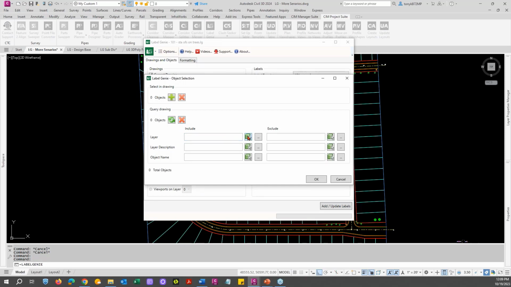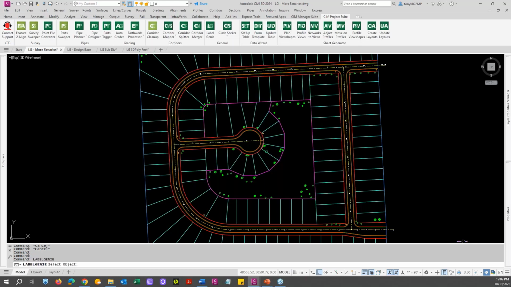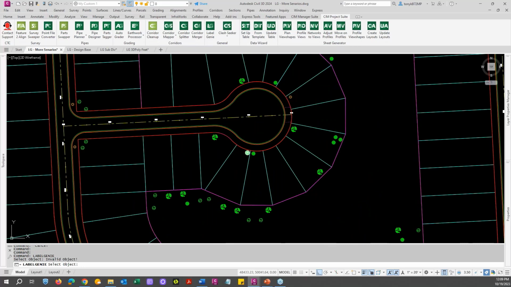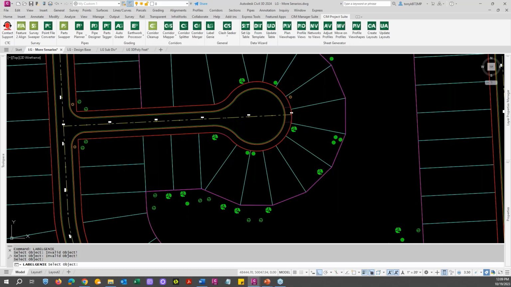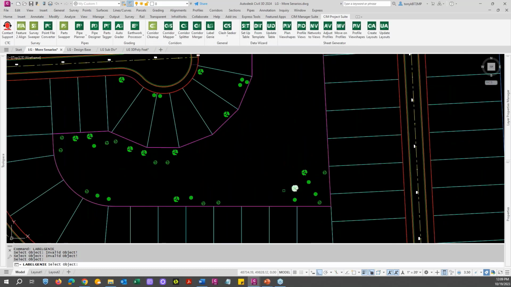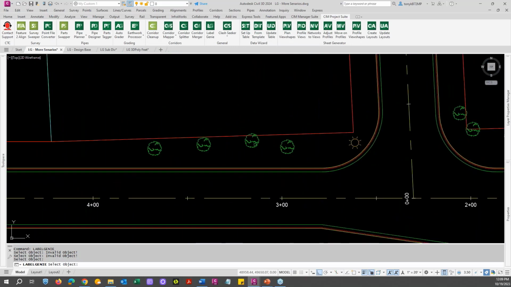If I clear that, I can just come here and pick any one of these. So I'm not getting those for some reason for my layer. Let's do it by object. So let's grab all of these here. That should work either.